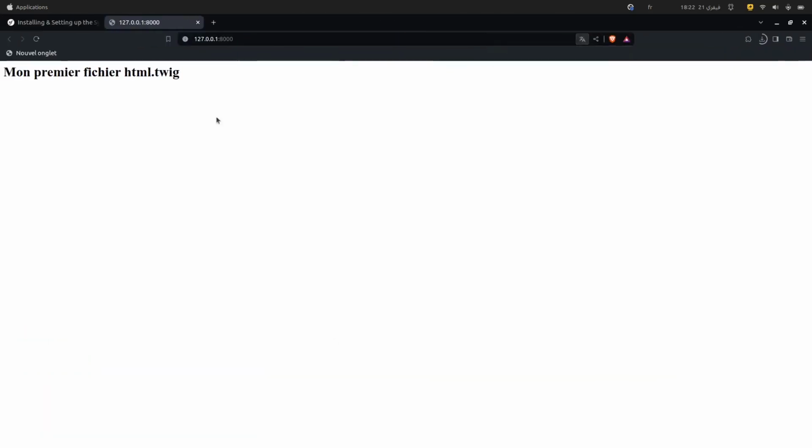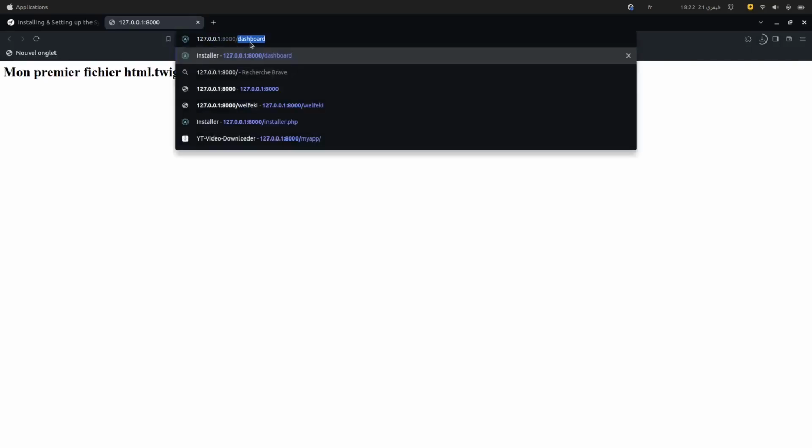Now let's add a parameter to the root, refresh the page, and observe the result.